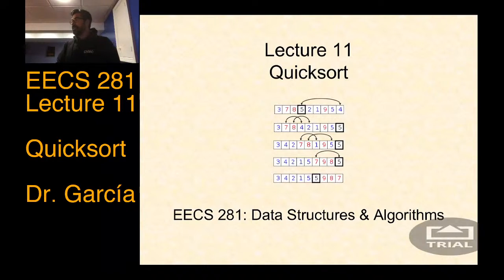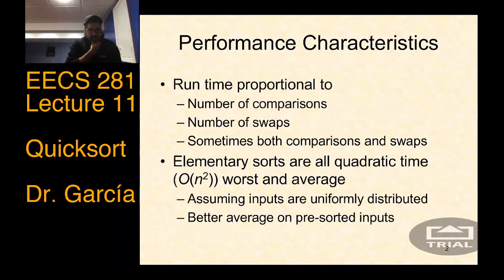And of course, hopefully you're well along your project too. If you recall from the last lecture, we had that for all elementary sorts, for the most part, worst case is n squared, and actually average case is also n squared. We talked about considering the number of comparisons and then potentially taking a non-adaptive version of an elementary sort, making it adaptive to either reduce the number of comparisons or reduce the number of swaps, which is what we also care about with regards to performance of these elementary sorts.